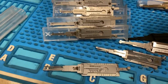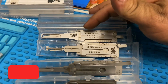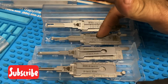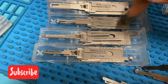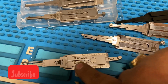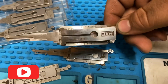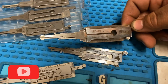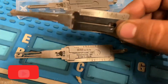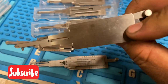All right, so just before we leave, I want to show you guys my little Lishi collection. I only have a few, but I'm always buying a Lishi here and there. We have the H92 for BMW and the HU58. This one's a little bit more complicated to use, the HU58. We have the HU101 for Ford, the newer Ford models. We have one for Nissan, the SN14. We have the HU66, of course, and then right here, you guys, these are the genuine Lishis. Somehow I like the other material more than the genuine Lishi. It just seems more flimsy, the genuine Lishi. This one's original.